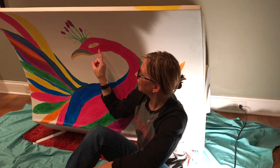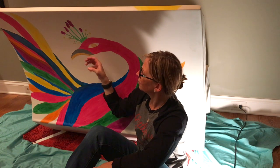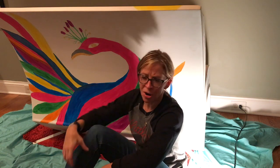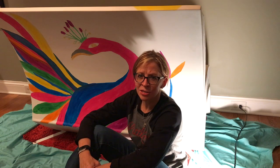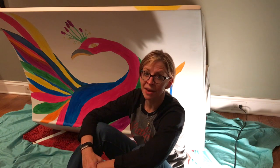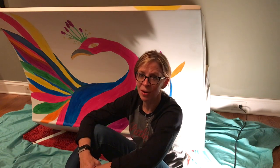I still have to paint the pupils and the whites of this bird and the birds on the other side. Tomorrow, I'm hoping to start on the sides, and hopefully that will be in the daytime, or at least one side in the daytime, and I will time-lapse that as well.